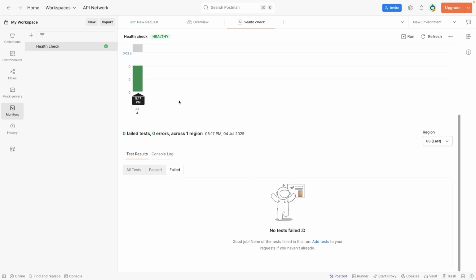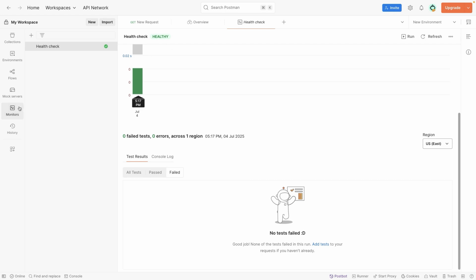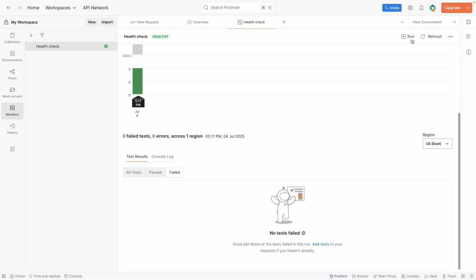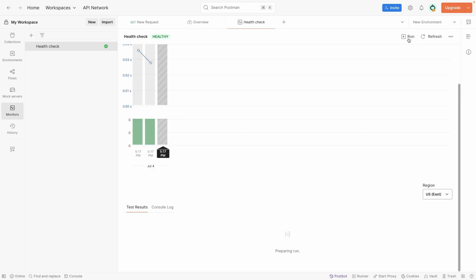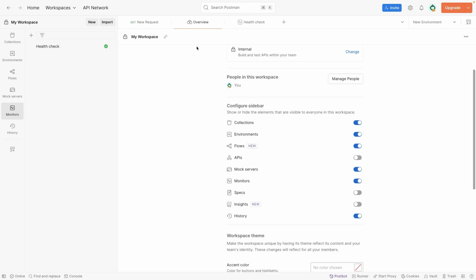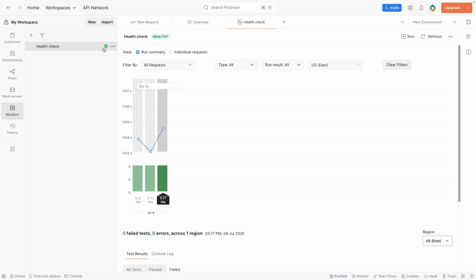And let's go to the monitor again, and you can click here and you can run it again and again. And this is what I meant previously. If your test fails consecutively 3 times, then you will not get notification after 3 times, because you have set it like that.